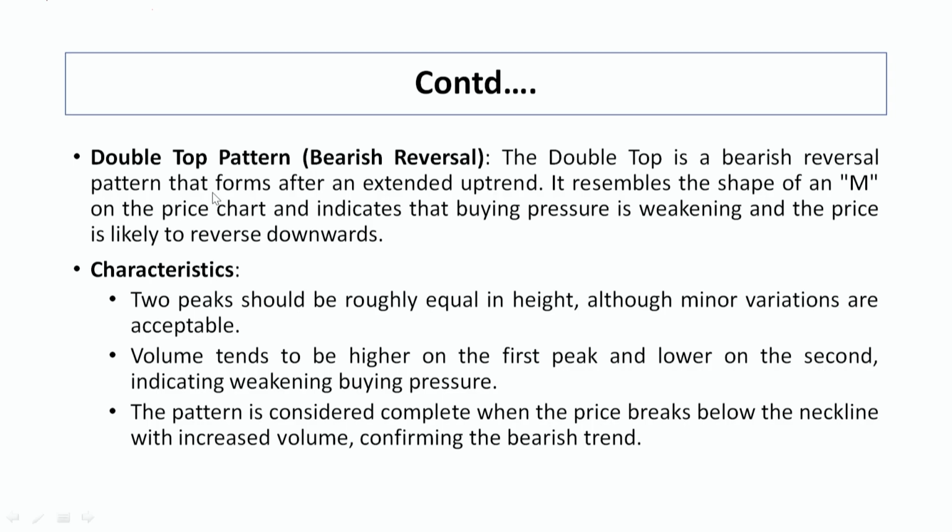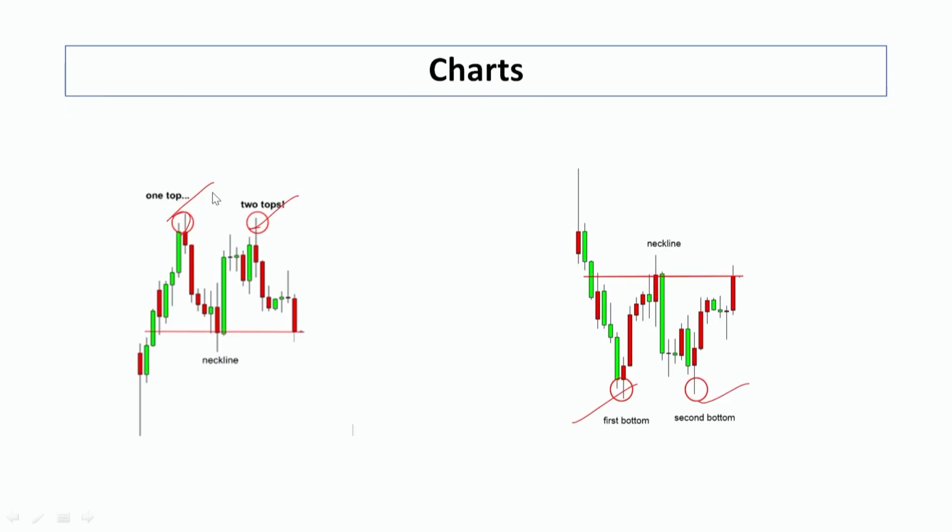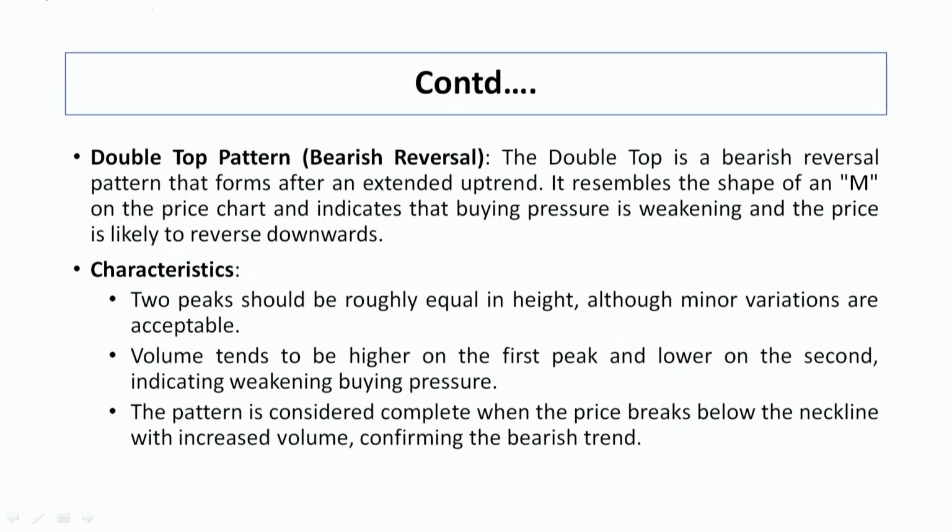In the previous pattern we talked about the double bottom, now the double top. So, double top is this particular situation where we have these two tops available to us. This particular pattern basically explains trend reversals. Now the trend reversal will be a bearish reversal because prices are moving up and now may move downwards. So, people who are interested in buying and selling the stock may take decisions accordingly.